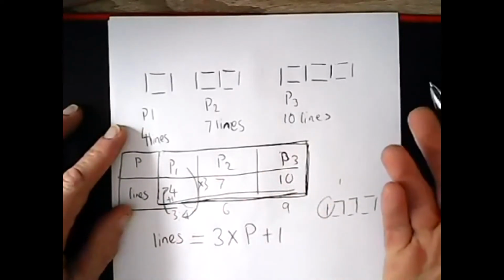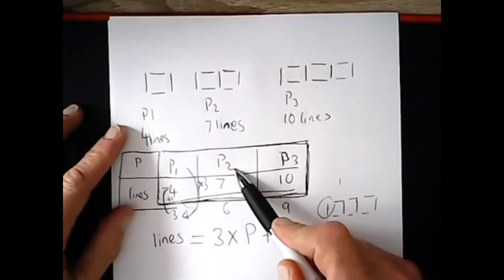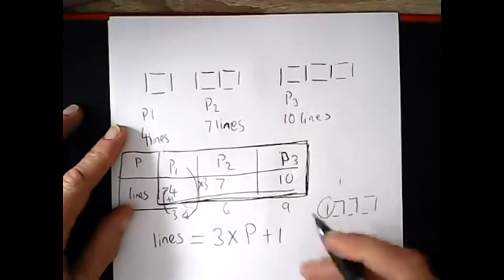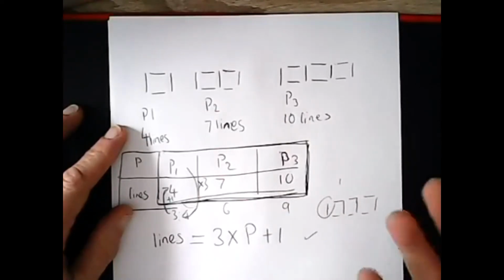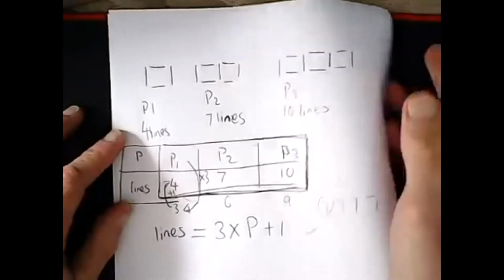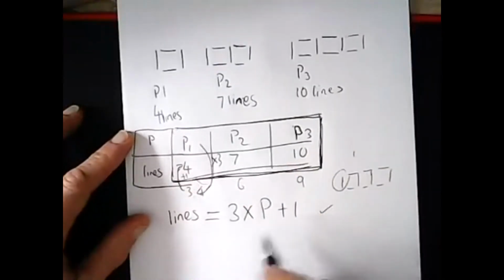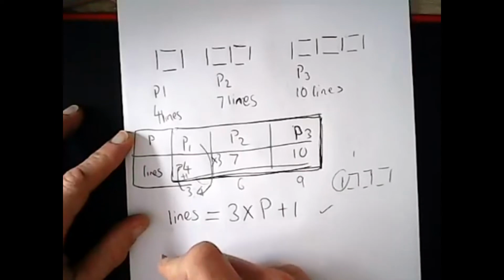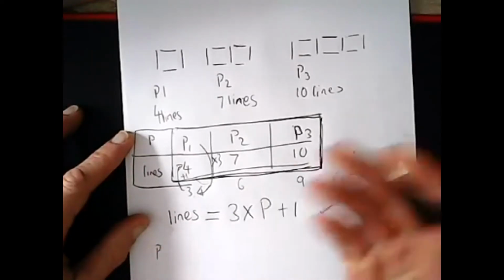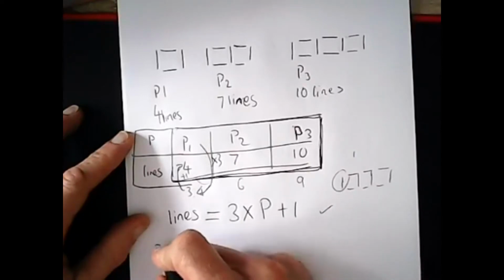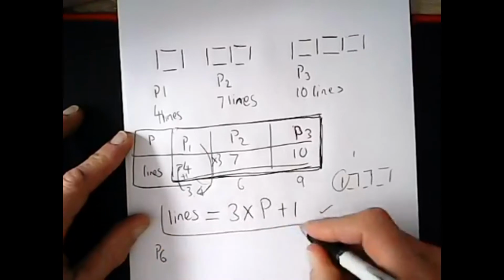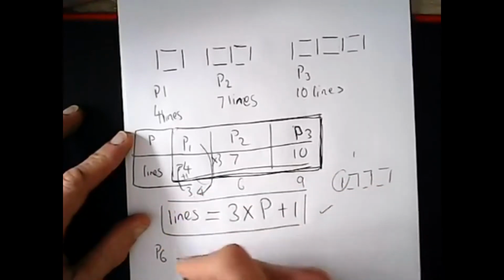Now, check it with the next one. 2 times 3 is 6. Add 1 is 7. So that works. And a lot of GCSE questions now will go: Part B, you found the rule. Part B is going to be, what would pattern 6, 7, whatever it is, pattern 6 be without drawing it? So the idea now is we're going to use this formula to work it out. Pattern 6. So the line.